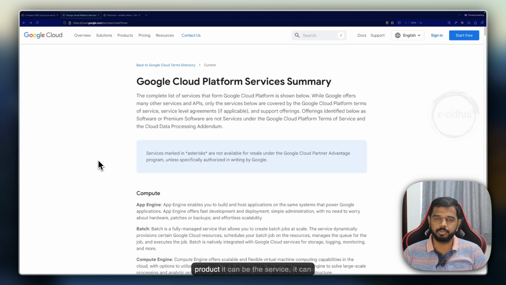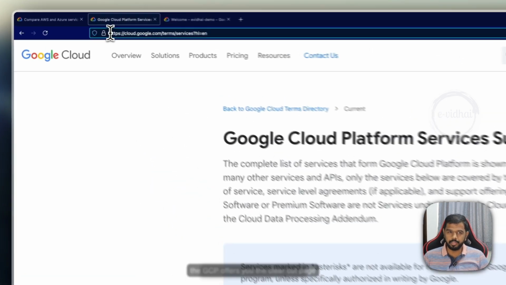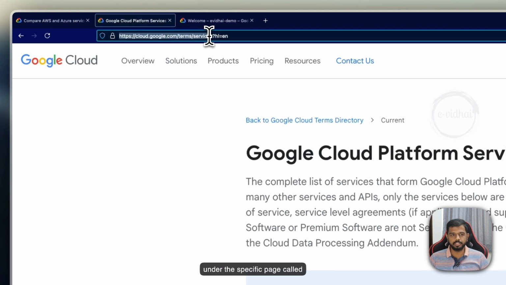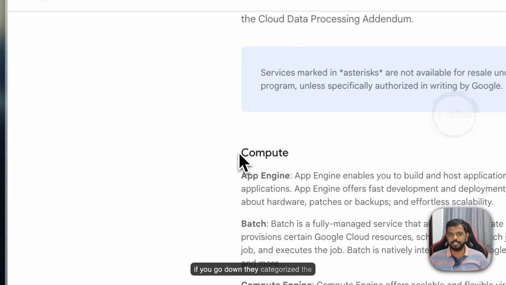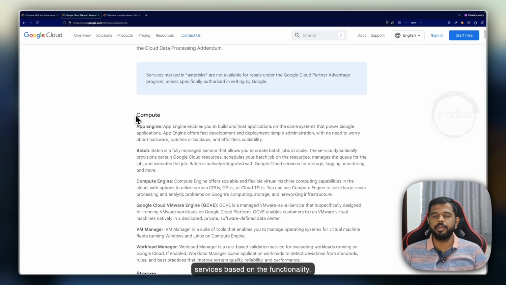Here, when we say product, it can be the service, or it can be the other options which the providers provide. Here, GCP offers you a clear-cut page under a specific web page called cloud.google.com/terms/services. If you go down, they categorize the services based on functionality.